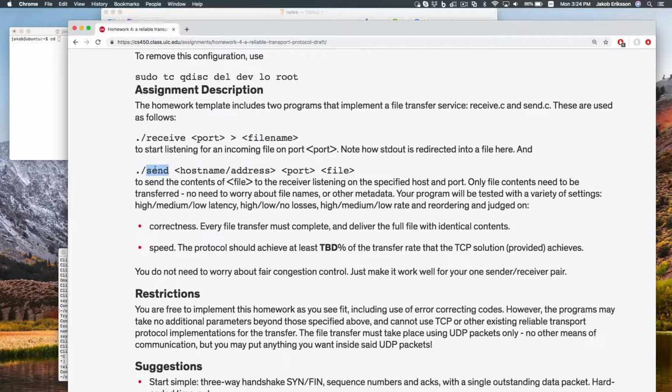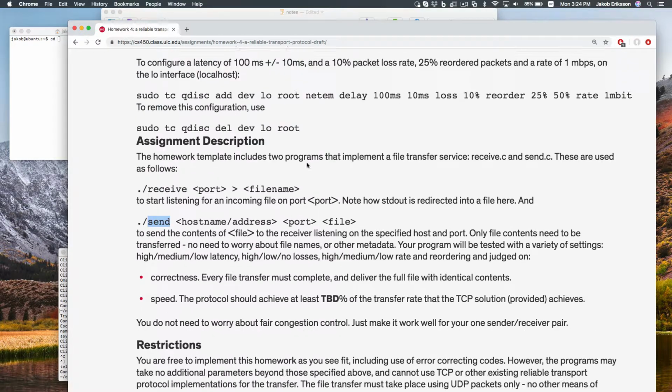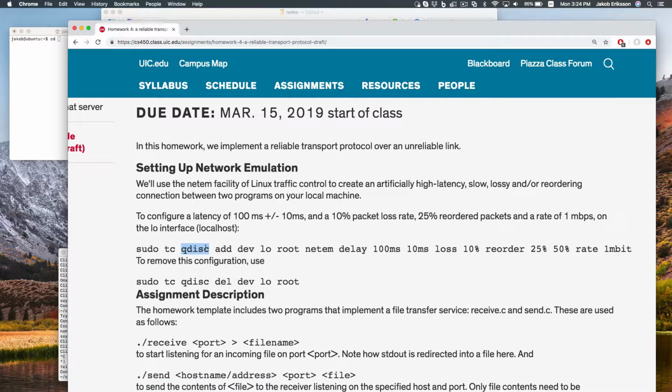We'll also test this by running it on different machines. It doesn't make a difference except to verify that there's nothing funny going on. Everything will be the same running on one machine versus two machines, because we're emulating the network using traffic control, so we'll have all the difficulties even on one machine.